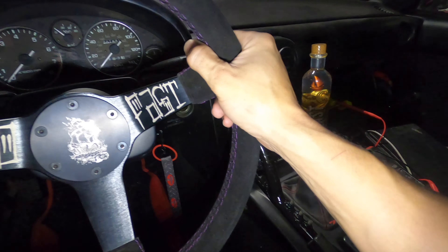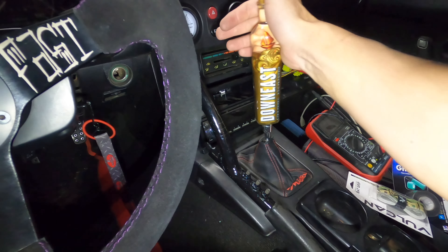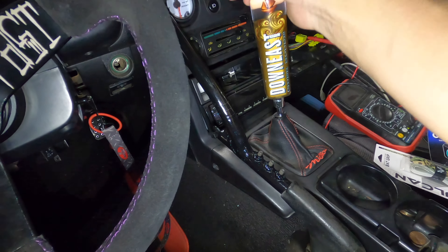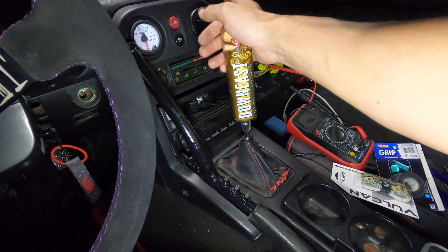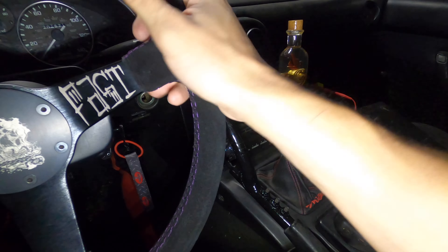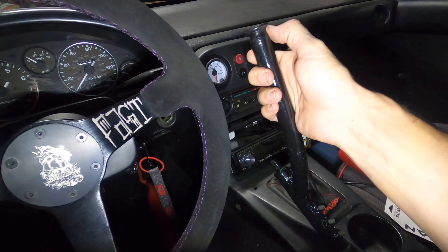It works good. So my hand would be here, reach over to shift — it's in where third would be right now. I don't think I'm ever going to need the hydro — or whatever we want to call this — when it's in gear. I don't want to call it the Fodro because I've taken homeboy's name. Anyway — so there's first, there's second, we go up into third, hydro, steer steer steer, hydro. Realistically it works real well. I welded a nut up here at the top and then I just ground it down to where it was nice and round, so it doesn't hurt if I grab it. I'm going to have gloves on when I do this.